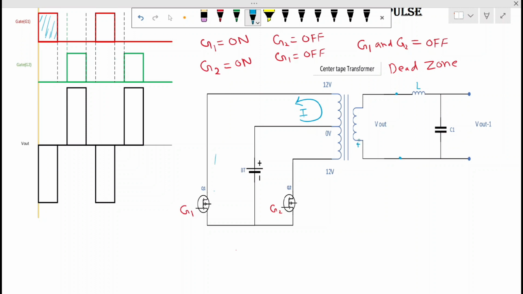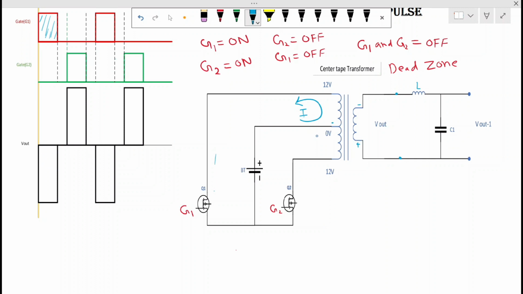So this becomes positive and this becomes negative. Okay. So when this is positive, what will happen? This side pulse is generated. When the current is this side, it will depend on the polarity of the transformer, how you are taking the output. If this is the polarity and this is the dot point for this, then it will give the output like this only.